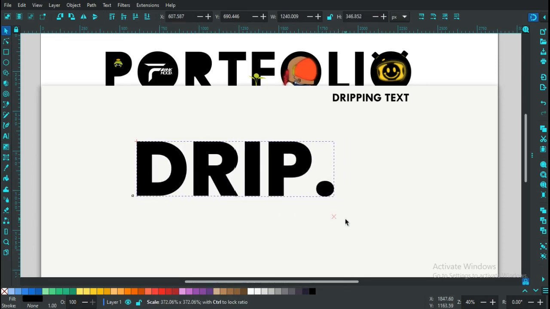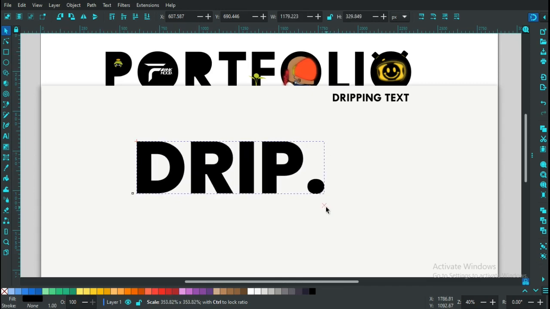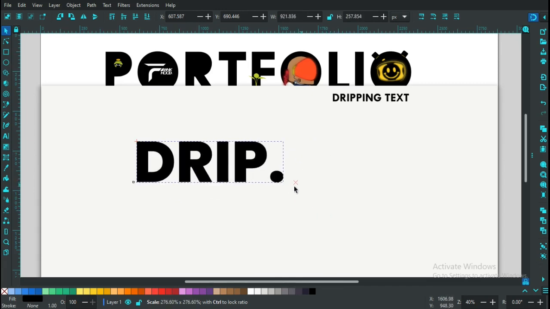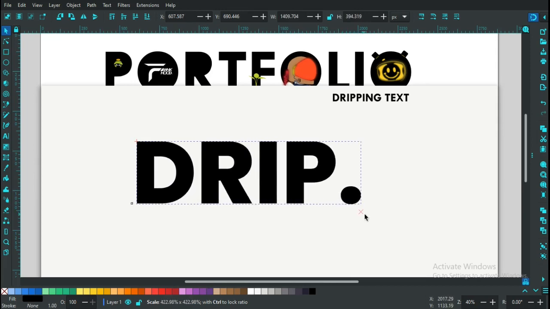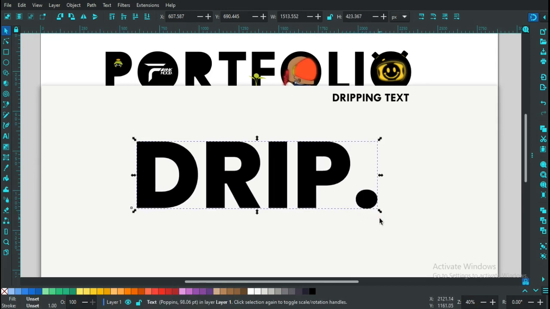So I pressed Control, and then I clicked on the corner of the text, so it will zoom in the text, and then the text will maintain the same aspect ratio. It won't be distorted.